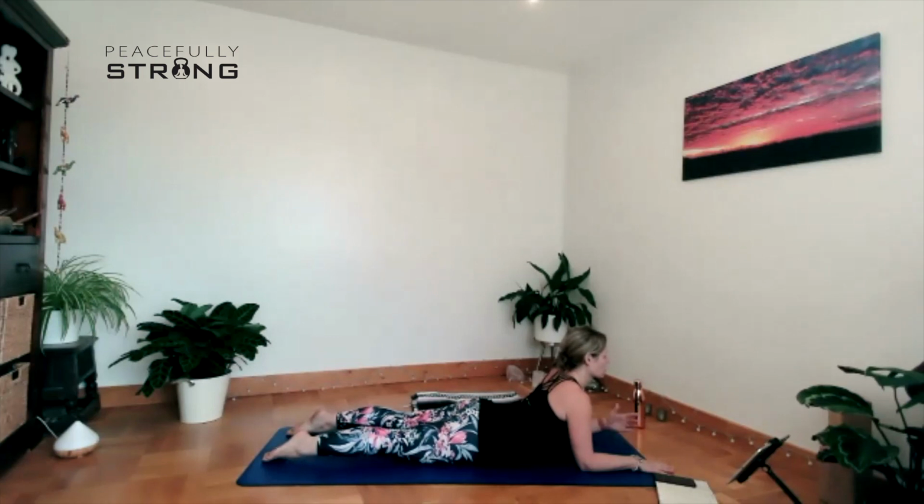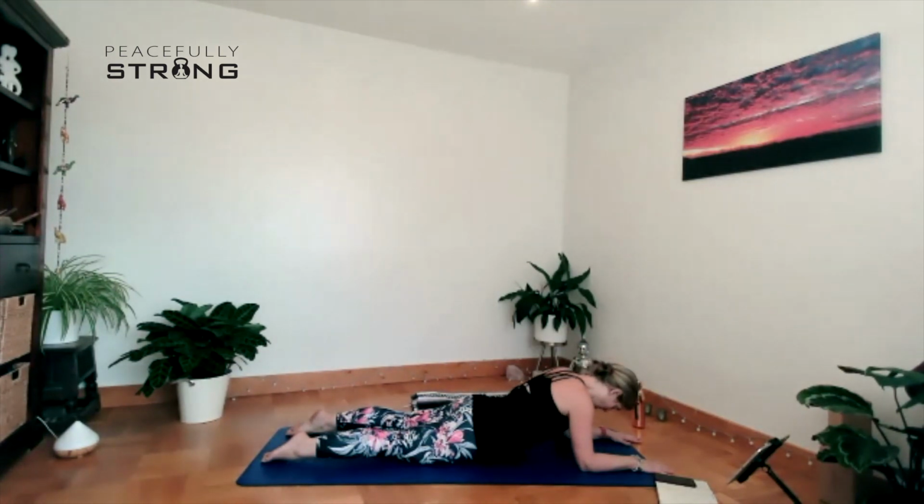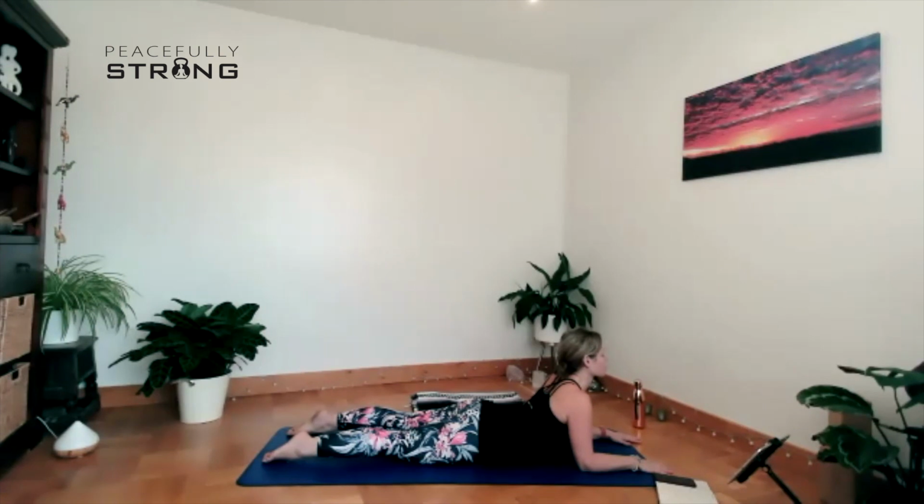Or there's the option to cat and cow through the spine. And to do that, you just take a breath in your Sphinx pose. As you breathe out, you drop chin down to chest. And just round the back a little way. It may lift up towards the belly button, maybe slightly further. As you breathe in, belly softens down, chest draws through, gaze lifts.